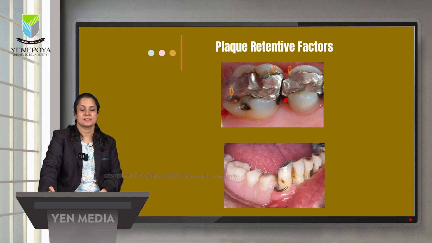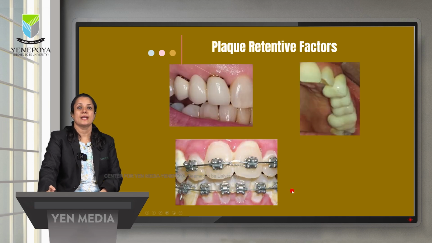And in this picture, we have a removable partial denture, which is attached to the adjacent abutment teeth for its retention. So, this clasp, which is very close to the gingival margin, can lead to gingival inflammation and can act as a plaque retentive area. And in this picture, we have a bridge where the margins have a gap or space between the gingival margin, and hence this also can act as a plaque retentive area.